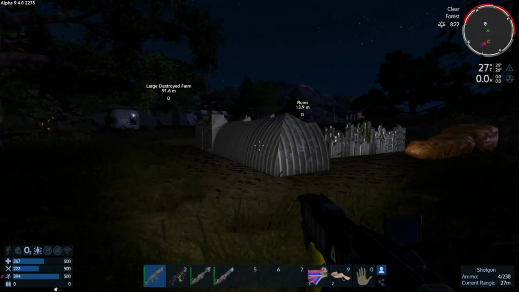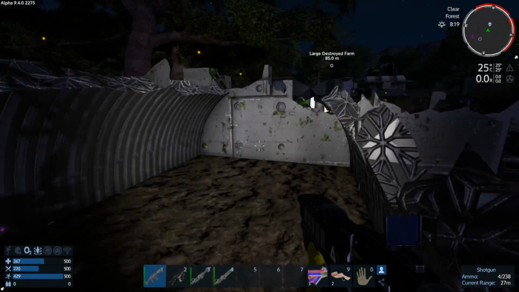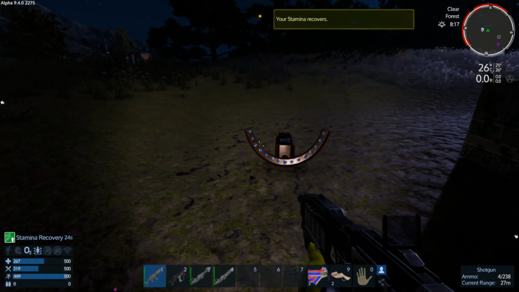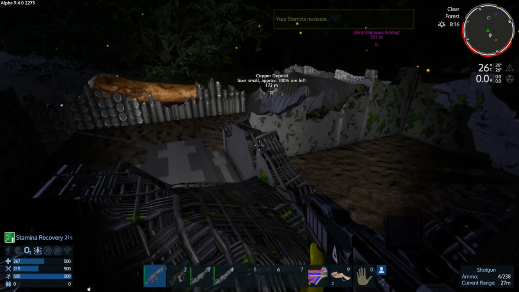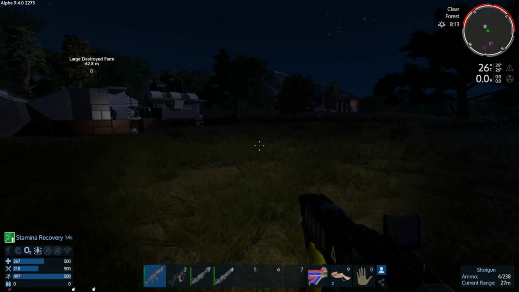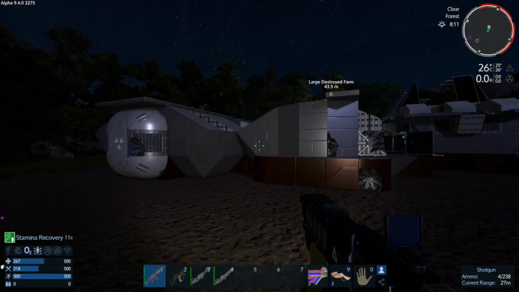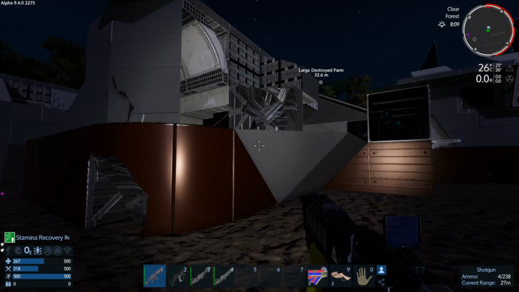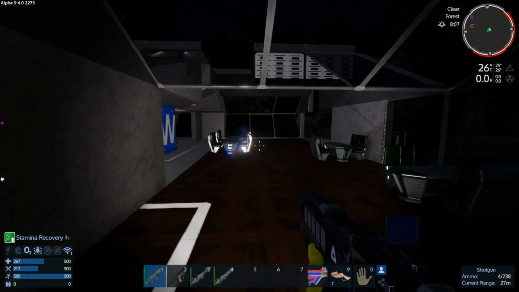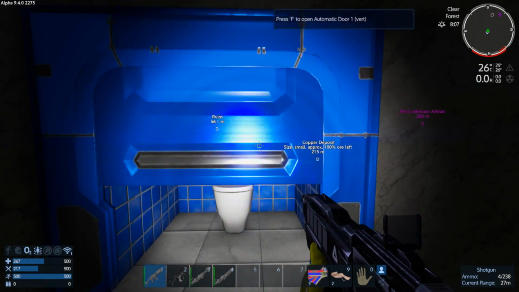Here we go. Look at this thing, though. Wow, what the devil is that? Oh, right. I was like, what is that? Some weird wreck thing going on here? Oh, a bench. Recover my stamina. Yay. There's a nice table. Yeah, lots of lovely stuff. And then we got the large destroyed farm. Oh, hey, look. There's POIs everywhere around here. This must be why the PDA took us here. There is literally nothing left in this place. Aha! Oh, I can't access it. Damn it. Got excited there.